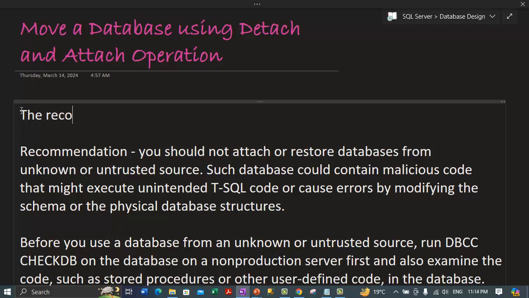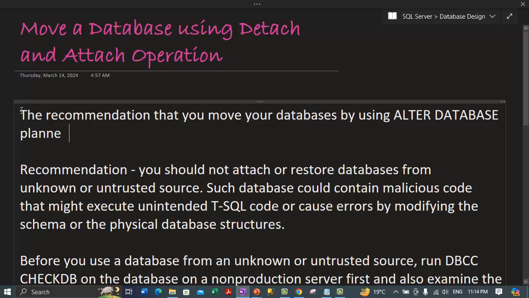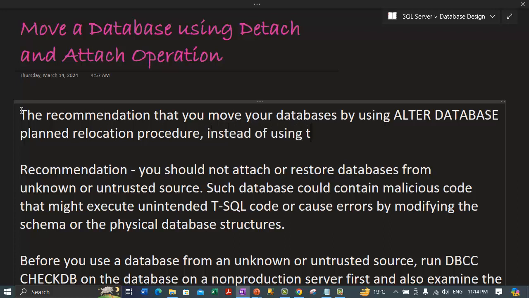The recommendation is that if you want to move your databases, you should be using the alter database command instead of detaching and reattaching them. So the alter database planned relocation procedure is what you should be doing instead of the detach and attach operation.